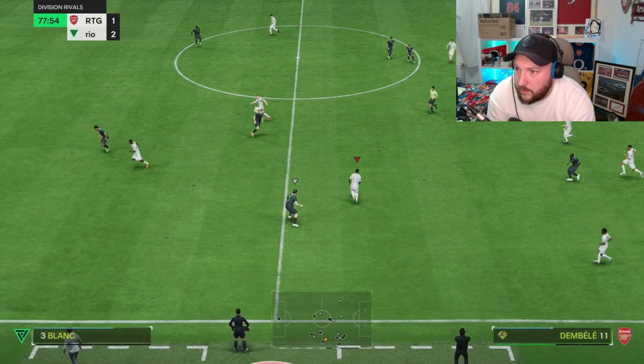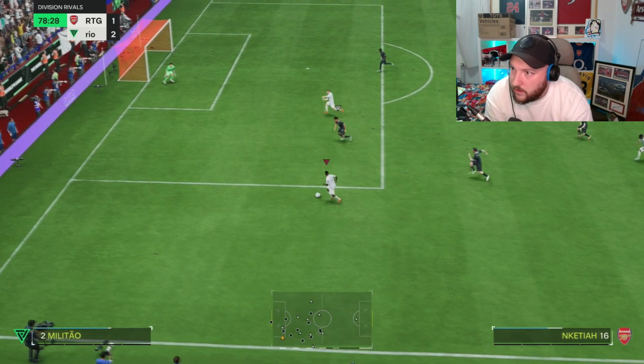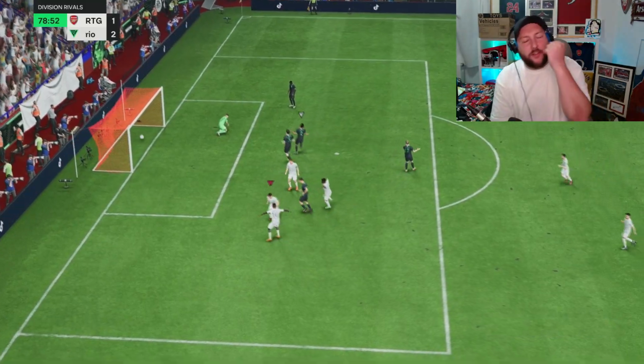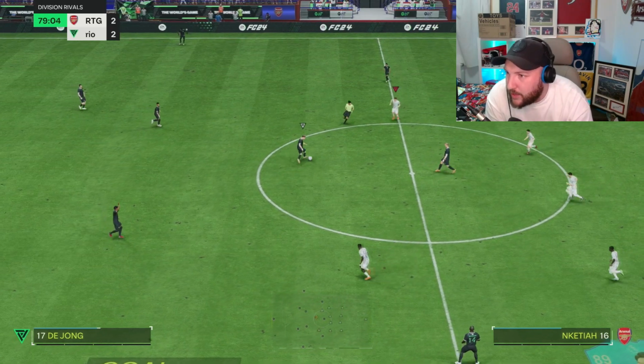Counter-attack. Went for Eddie to make a sort of move for me. It's a good pass in. Pass into Son. Son with a finesse. And a lovely assist from Eddie Nketiah there. Fantastic goal. We've literally been eating off scraps. Really good link up.